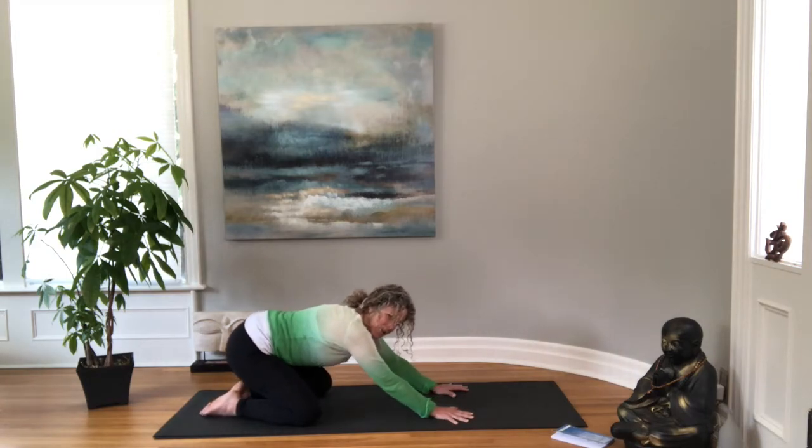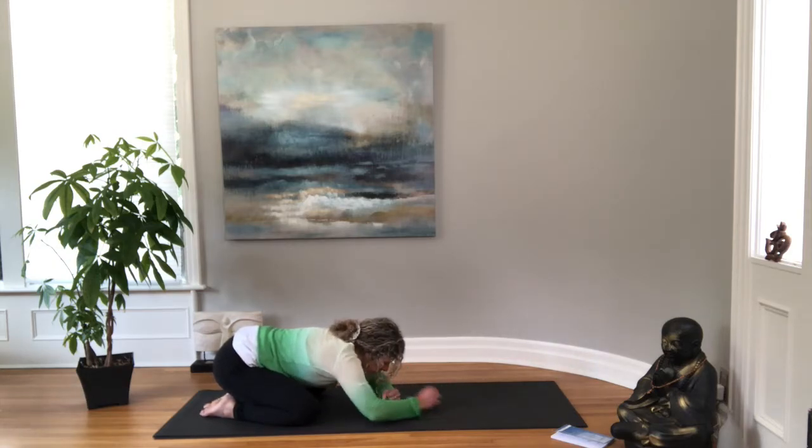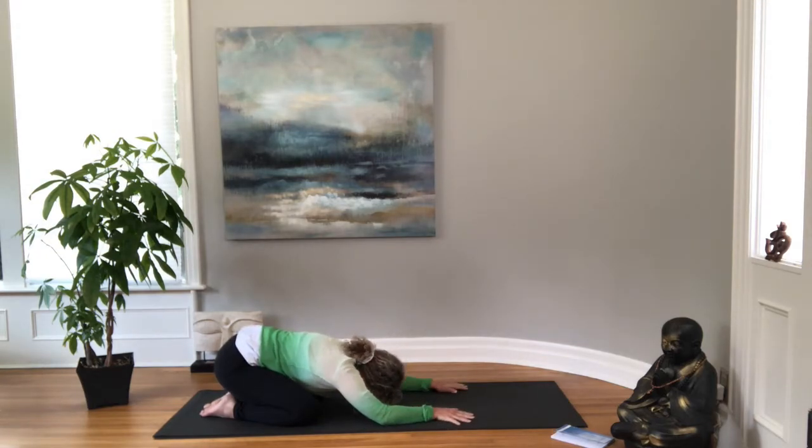And then coming back to a neutral spine, we'll take our knees a little further apart, bringing the toes together and letting your hips rest onto your heels. You can either stack your fists in order to get your head down, or bring your head all the way down to the mat, wherever you're at today, connecting that forehead with the ground. Taking a few moments to breathe all the way up the back body. Great pose if you're ever feeling anxious, need to calm down.